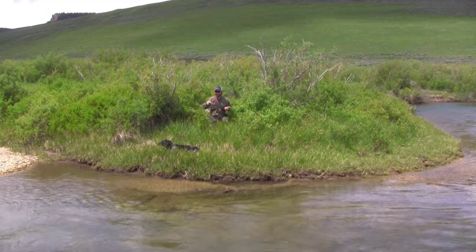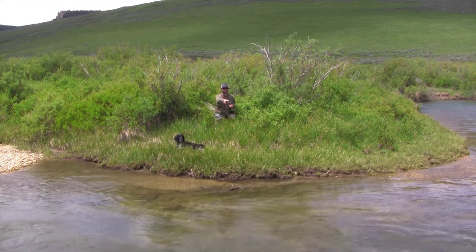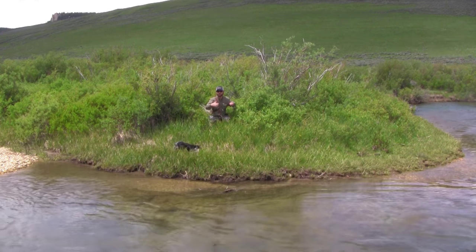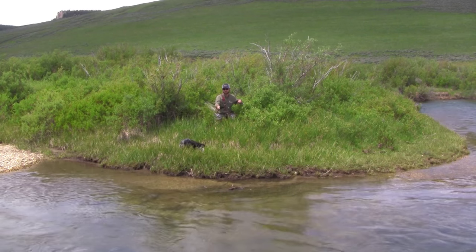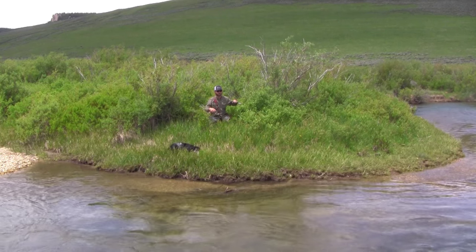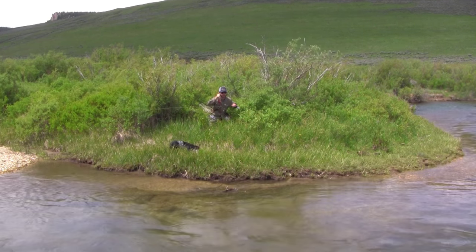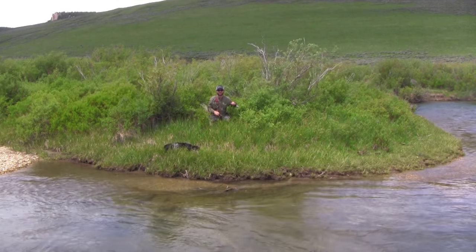I've snuck in through the willows and I can see right in front of me two fish — I'm sure they're cutthroat. There's super slick, clear water, so to not disturb them I've got this really long Euro-style nymphing leader — I call it a contact fishing leader because we're just keeping direct contact to our flies. I've got a little pheasant tail and a little purple jig on. I'm going to flip it out and keep close, direct contact to those flies so as soon as they take it I can set. Only my leader will be in the water, no fly line.